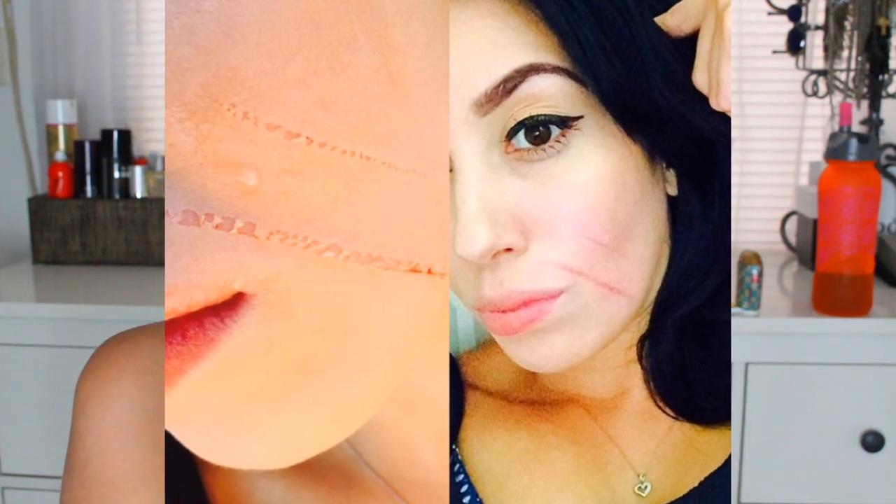Now we're going to talk about the side effects. Number one this month is the skin sensitivity, which goes along with all the cuts all over my body. Same thing with the bruising — I bruise so easily, whether it's from playing around with my boyfriend or bumping into the corner of the bed. There was an incident last week where my dog scratched my face really bad. I lifted him up and his back paw just tapped the surface of my face, but it ripped the skin so badly. There was no pressure — he's a little chihuahua puppy — but it left a really bad mark. The skin sensitivity is on another level.